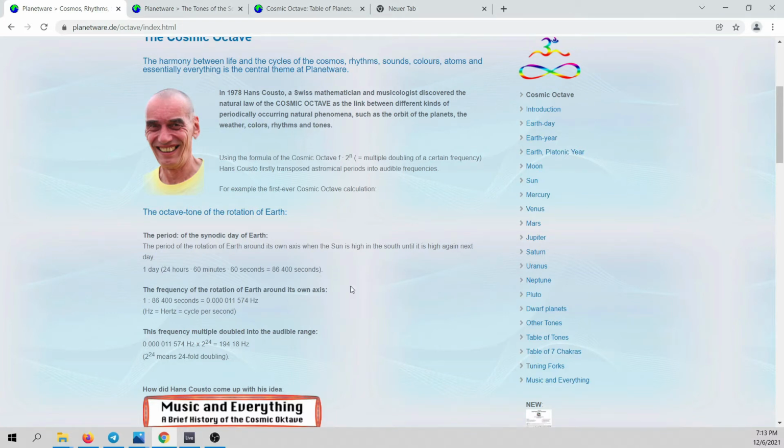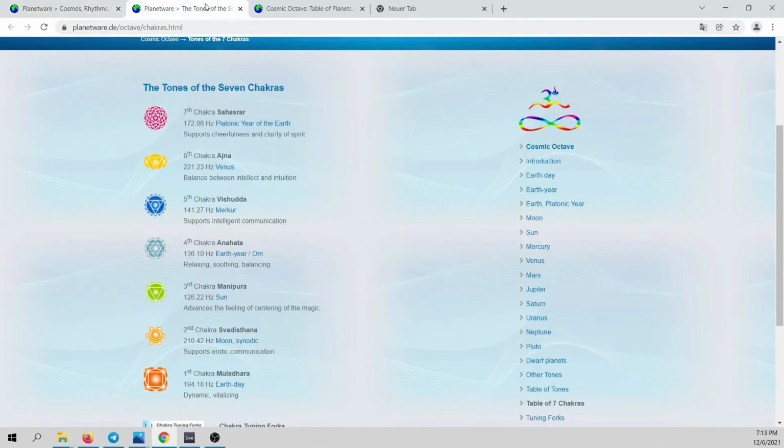So basically, he calculated all the different planets of our solar system, and then intuitively they found out planets that resonated with our chakras, because as above, so below, and our chakras are resonating with different planets. And here's a list of these chakras, right? So here's each chakra, and then you see the associated planet, the Earth, and then also the Sun, which is not a planet, but actually it's a star, right? But it's a celestial body.